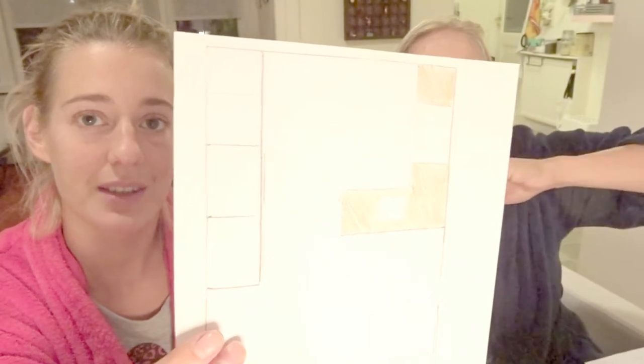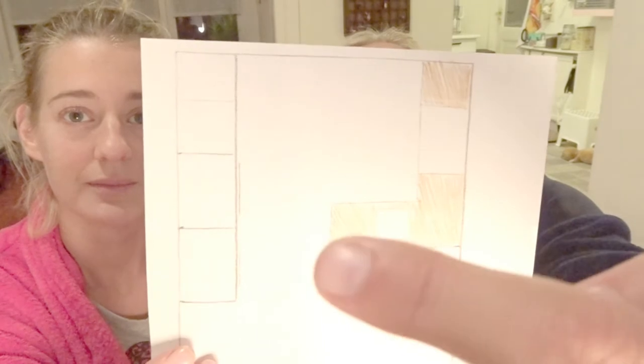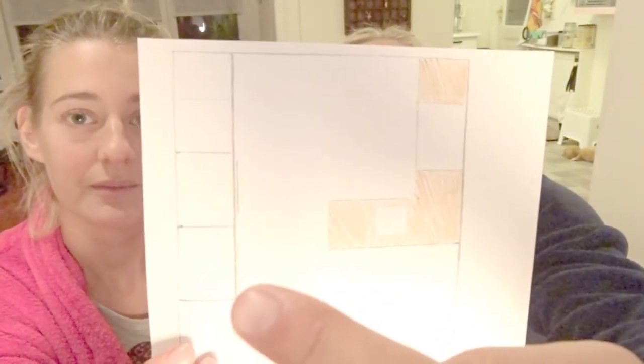I don't know what to call it — some people would call it a hobby. Anyway, we took you along today on our first day of constructing and we found out that we made a tiny little mistake: we miscalculated something. This side of the kitchen is not as long as the left side of the kitchen, and we want to put tiles in this section, but now we don't know where the tiles should end.